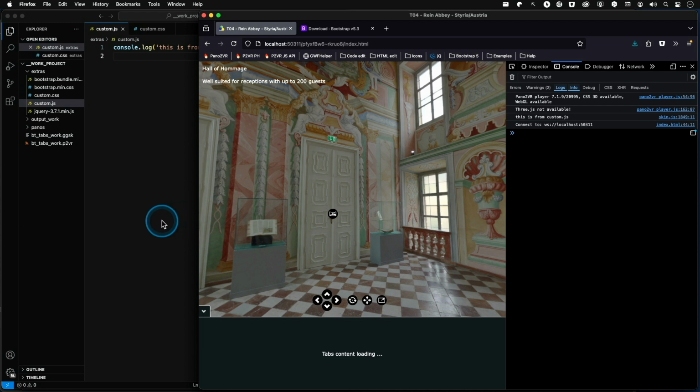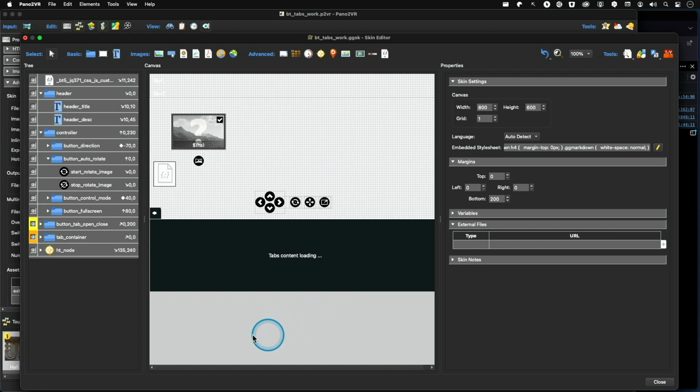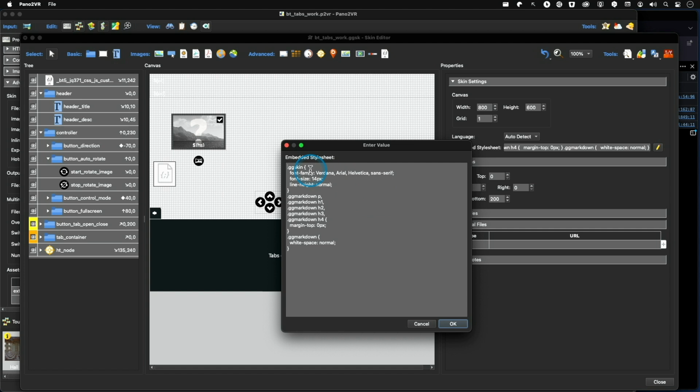Let's do one first tweaking step I always put in front of all work, just for tidying up everything. You have some CSS added already in the skin. In the general properties, if you click outside of the stage of the skin editor, then you get the general properties, and under skin settings you have the embedded style sheet, and there usually is a little bit of code.